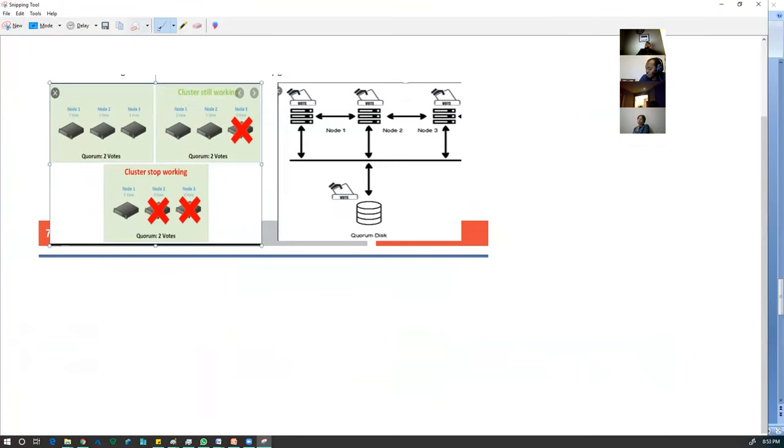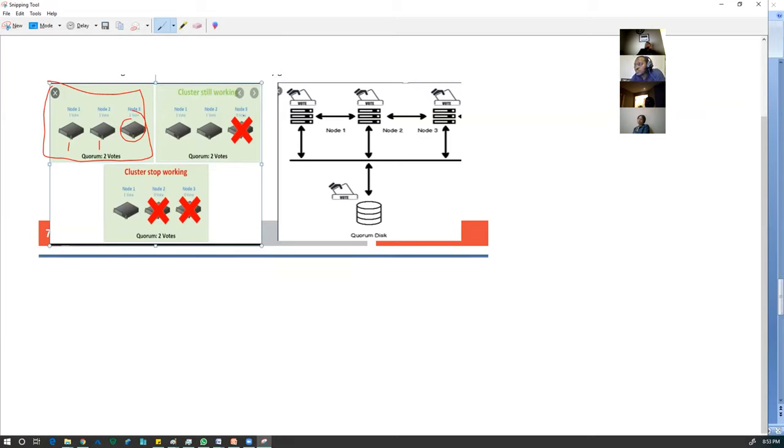If you look at this, this is the first image here to my left. You have a three-node cluster. If all of these nodes are up and running, then you have votes: this is one vote, this is one vote, and this is the one that is up and running now, right? So this one has two votes. You are the one in charge, you are able to go, right?